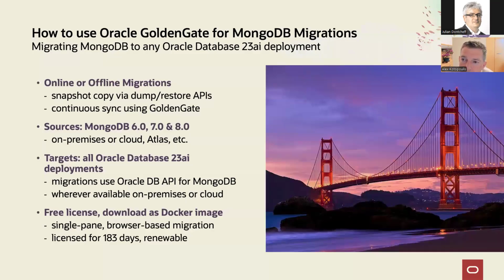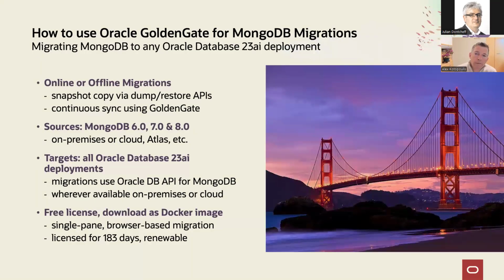So because of this, we have provided a new tool that we call Oracle GoldenGate for MongoDB migrations. And this is a tool specifically meant to help you with this. It has a graphical user interface. It uses GoldenGate technology under the hood. It boasts GoldenGate for MongoDB as an underlying technology, as well as GoldenGate Studio as a user interface, with the orchestration engine that provides this great abstraction and makes it really easy. So you don't have to deal with the intricacies of replication when you're doing this migration.